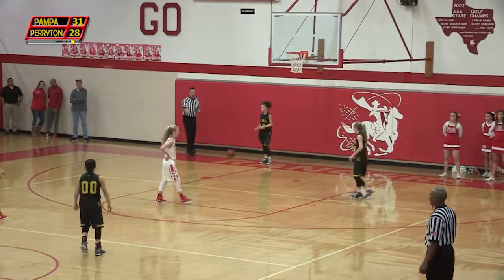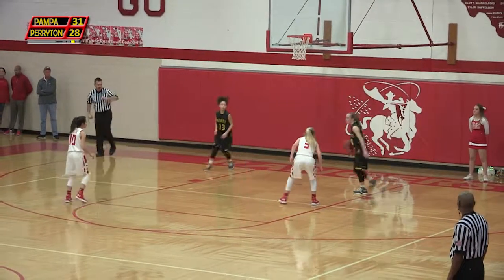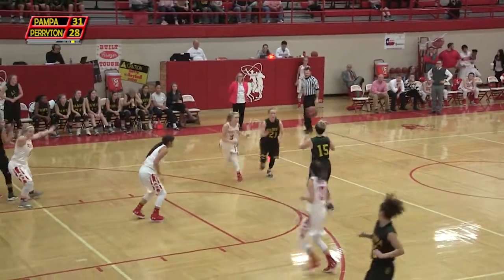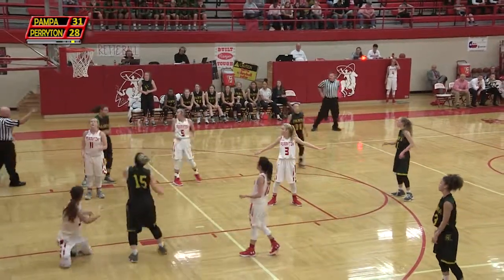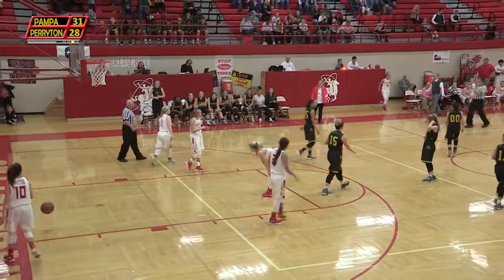Pampa saddled with 5 team fouls, and as you may have heard a moment ago, 3 of the starters playing with 4 fouls. Most recently, Terrell, who's in the ball game, playing with 4. Burleson and Clarita on the bench with 4 apiece for Coach Kim Chafin. 26 to go. Davis at the low post left side. 3 seconds in the lane will be called on Mojica, and that'll be a turnover.